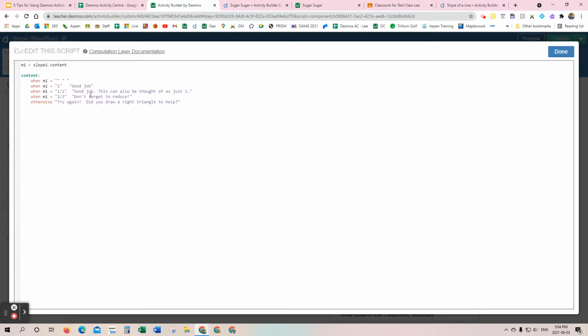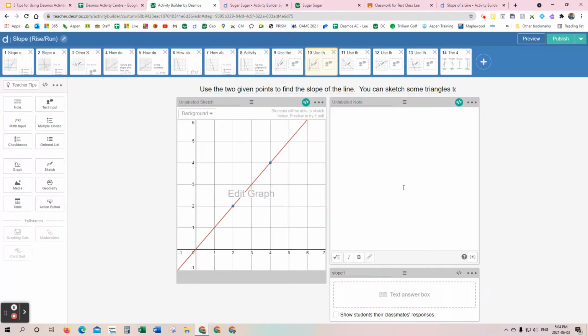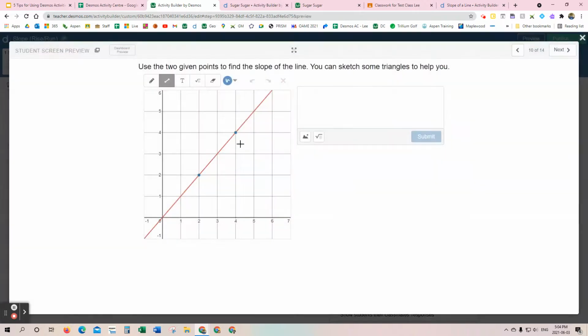So again, I don't have to worry about the computer code. All I'm going to worry about is my inputs, like what are the possible answers and what the outputs are. Okay, and if I wanted more, I could just add another line. But that's all I've done to edit this. This isn't really a lot of work, but what we've done now is we should have a question that works. So let's try it here.